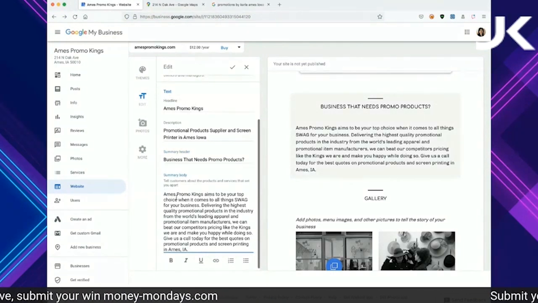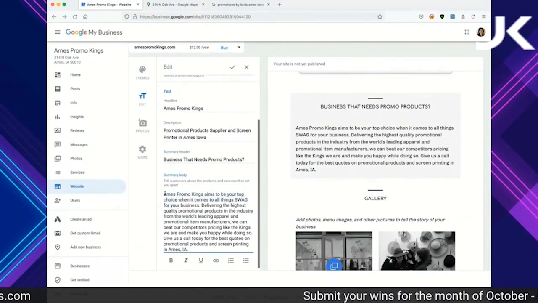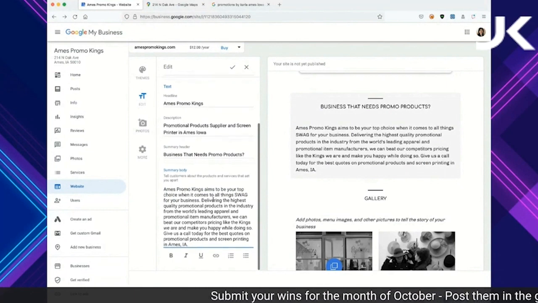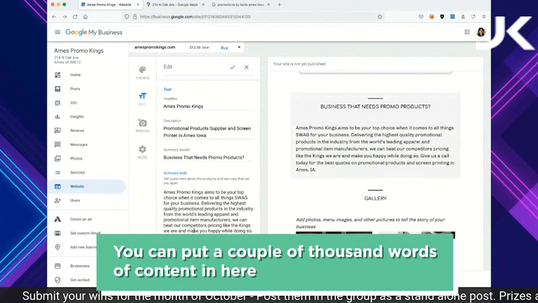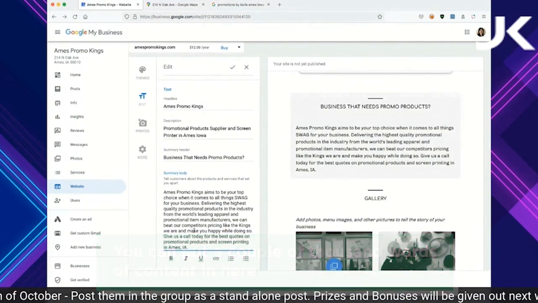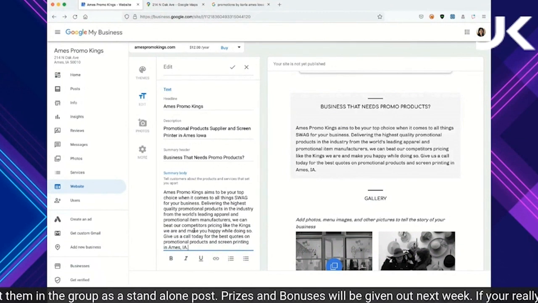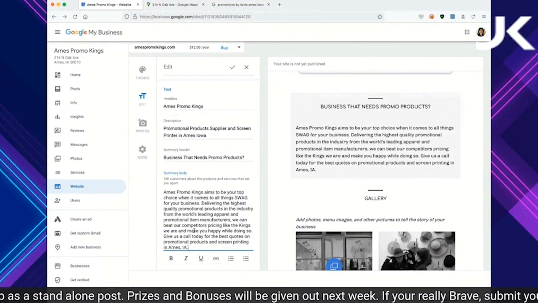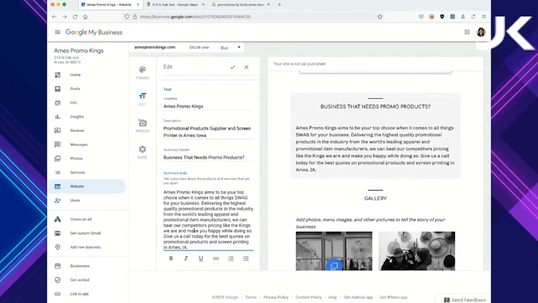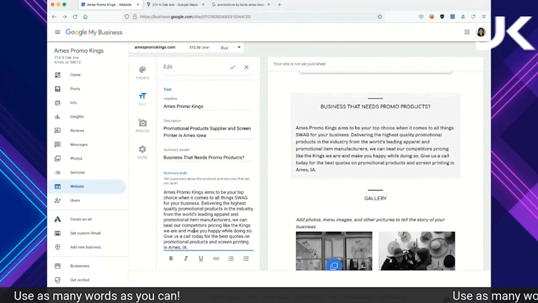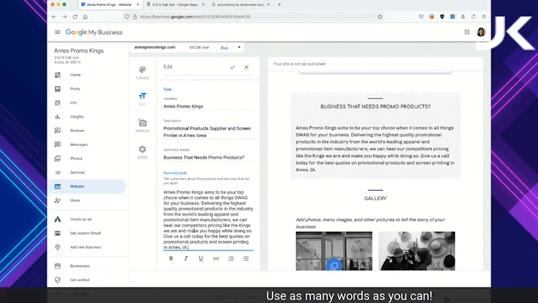So this is content. Now, I have not seen a limit yet on the amount of content that you can put in here, and that is fantastic, because what that means is you can put a couple thousand words of content in here if you'd like. Let's say you take all the content of your website and have it rewritten a little bit so that it's not just straight up copied and pasted, and put it all in here.